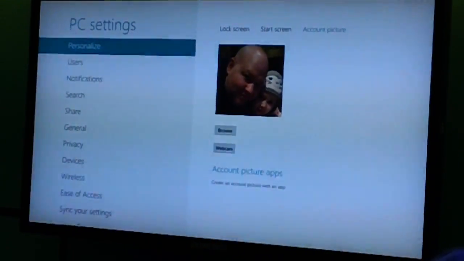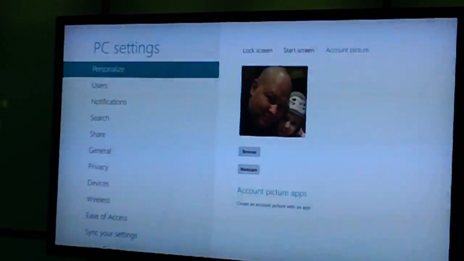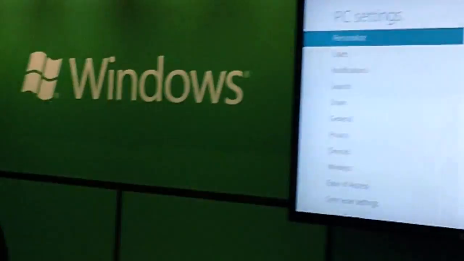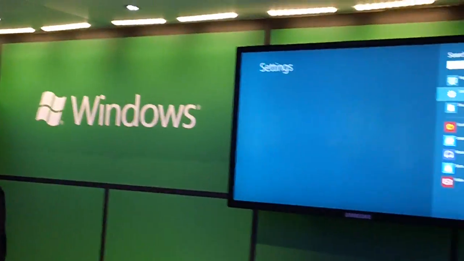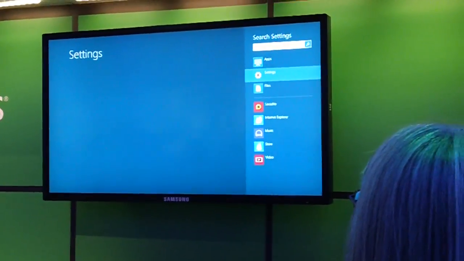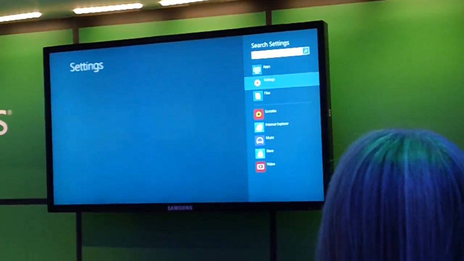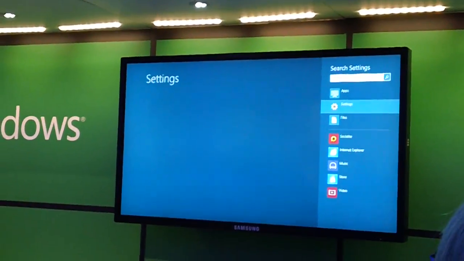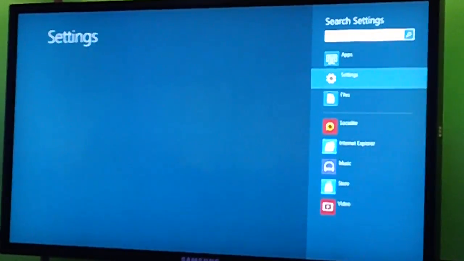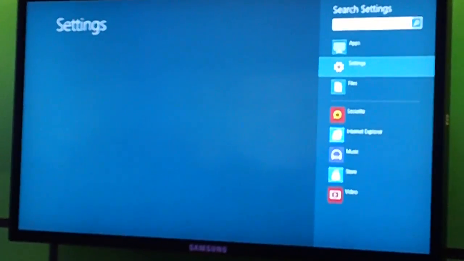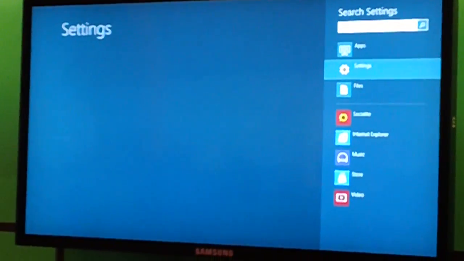Of course, getting access to information is something that you want to do from a lot of different places, and so search is incredibly important, and it actually is the top charm that we have there. So now I can search for anything I want, and as you can see, there's a number of different search scopes available. I can search apps, settings, files, but again, I have those apps on my system that say, hey, I've got stuff you can search too, and so I'll give you an example of that.